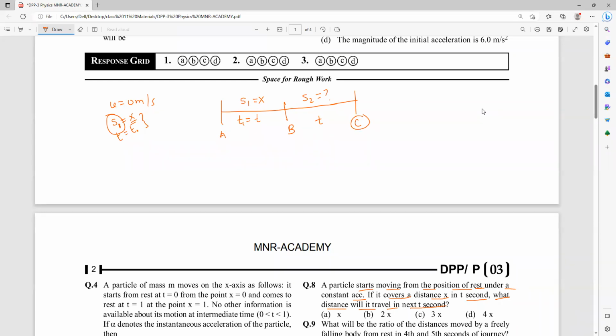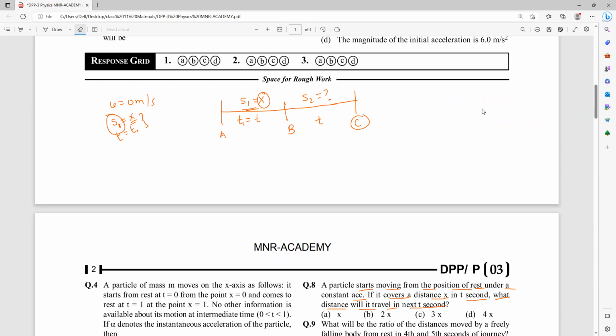Now, if you observe very carefully, I know S1 and they are asking S2. If I want to find S2, first of all I want to know S1, which I already know. For example, if the total length is 3 meters and you covered 1 meter before, what do we have to do? We have to subtract the distance covered in the initial time from the total distance. Then you will get the remaining distance traveled in the next time interval. Is it yes or no, everybody? Yes, sir. So that is what they're asking.